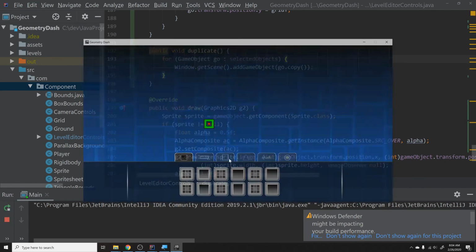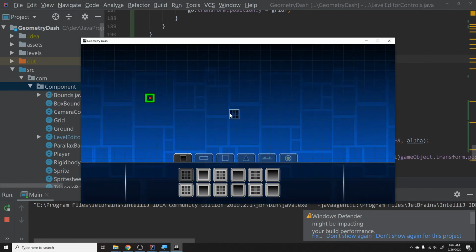We were copying objects, they just weren't actually being added to the scene. So we'll go 1, 2, 3, 4 here, select them all, and then hit Control D. And if we move them, you can see that we have duplicated the object successfully. The reason that it stays selected is because the objects that we have selected are actually the same objects that we copied, and the copies are staying in the same place, but it works out just fine for us.